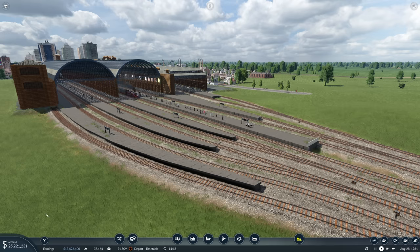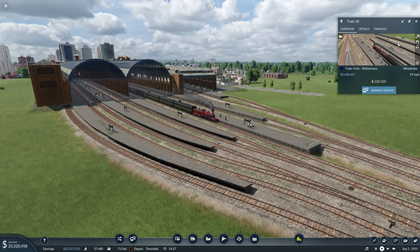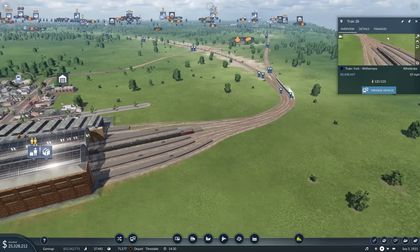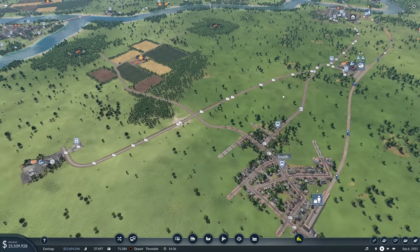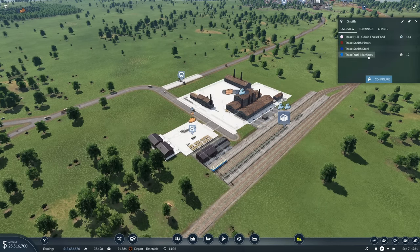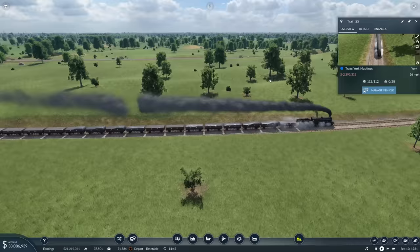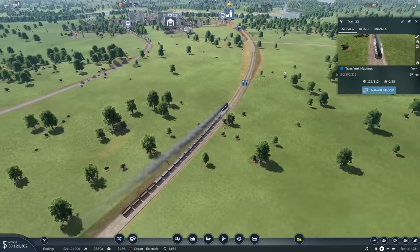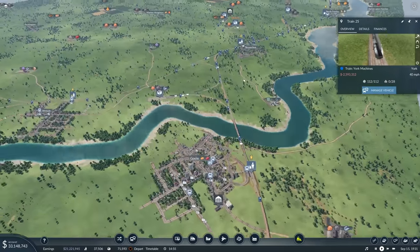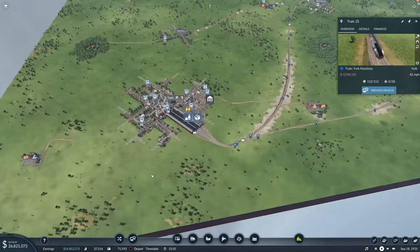We've got £24.5 million in the bank — £25 million now, goodness me. There's not a lot going on here. We have got it set up so it can take cargo and passengers, and in the last episode — well it was the live stream — we did start getting some machines going. There's some machines there, waiting for the York Machines trend. You've just left almost full — we're taking machines almost full. This train's set in sale for York now, so it's going to come down here, round on the curve that we built and then up to Queen's Annoyed.